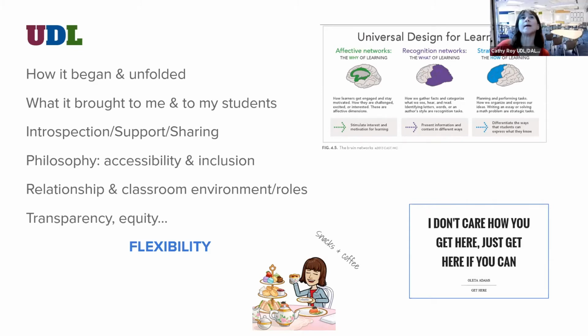So the difference between UDL, Universal Design for Learning, and a lot of the other communities of practice that we've heard about, is that it was quite a bit more introspective until the big share at the end, where we would have the whole community, past and future fellows, all together, and invite other members of the community. A couple of deans came to that presentation that first term. It's a much more introspective journey, because it really looks at classroom environment and the roles of teacher versus student. There's a lot of thinking about relationship, transparency, accessibility, and inclusion. That's what we're looking for.